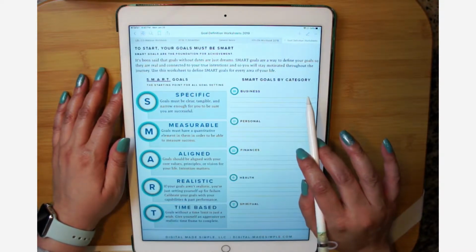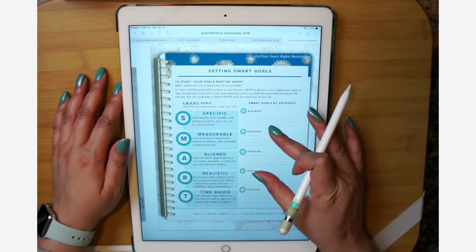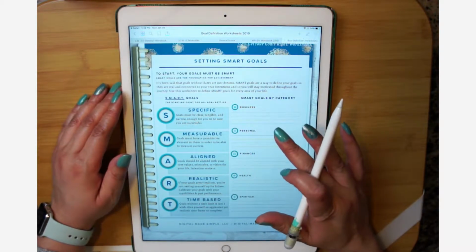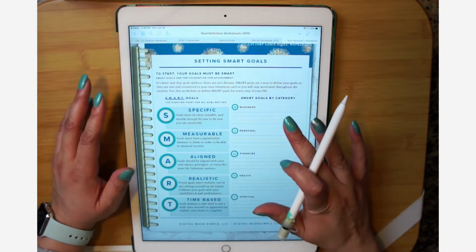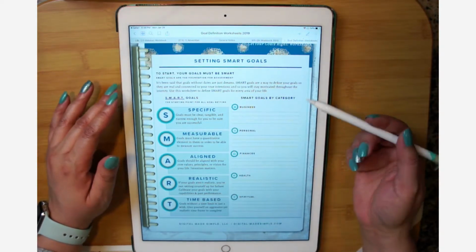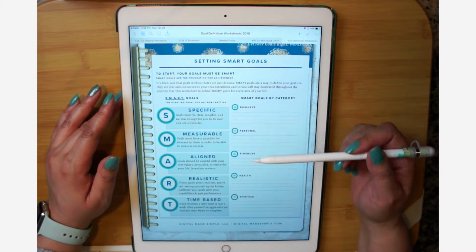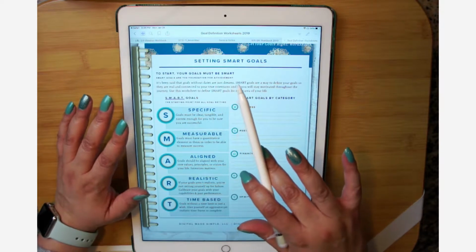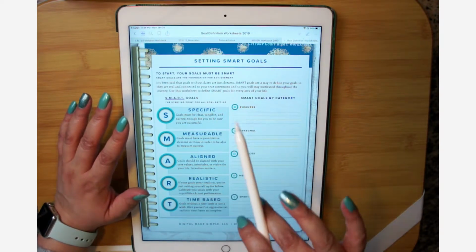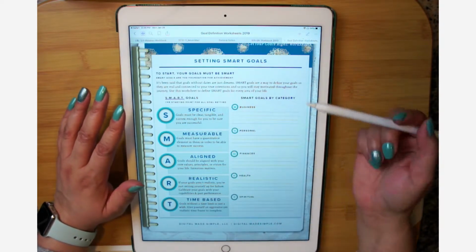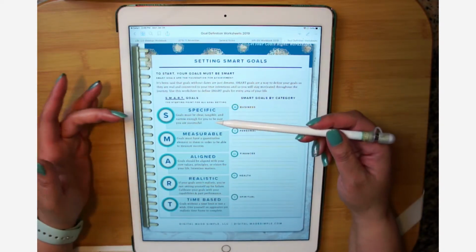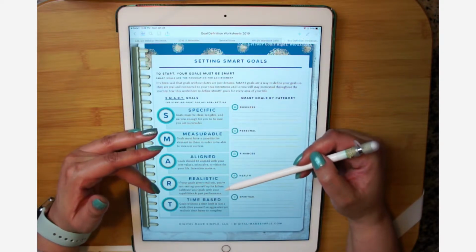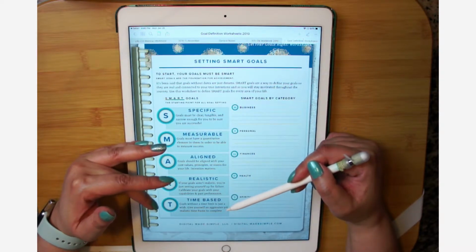You can change these as you want, but those are the 5 critical areas I think that most people need to organize and create goals around in order to be successful. And remember, these goals have to be SMART. That's the basic fundamental of every goal setting. If you want it to be successful and you want to be able to really reach for it, they have to be SMART. So what is SMART? Specific, measurable, aligned, realistic, and time-based.